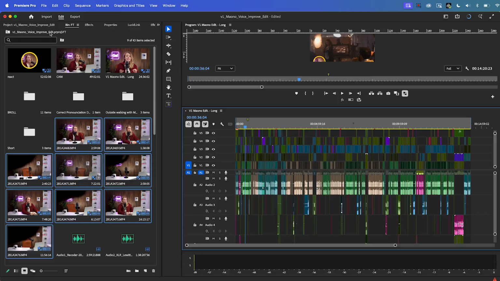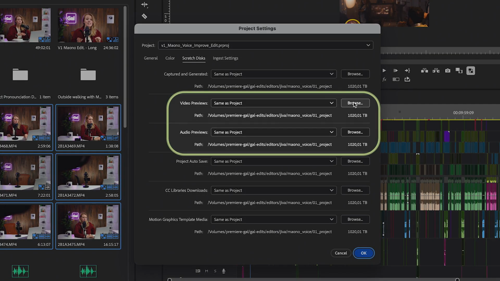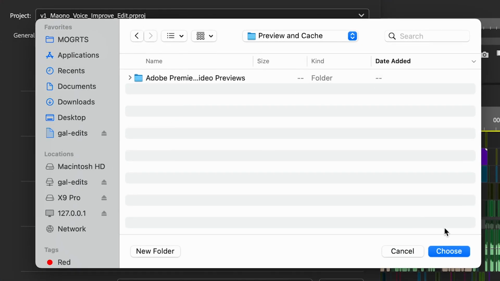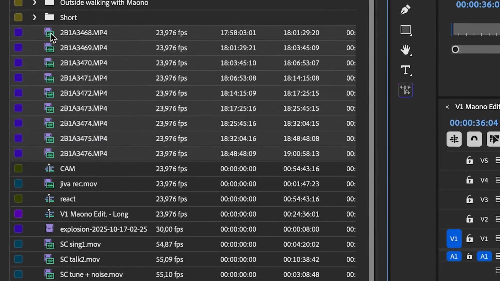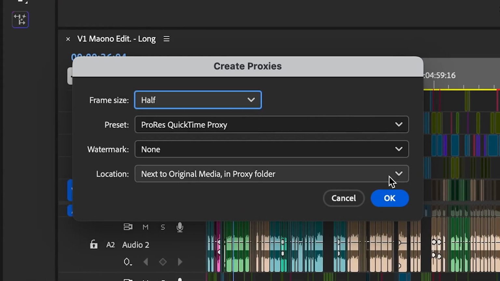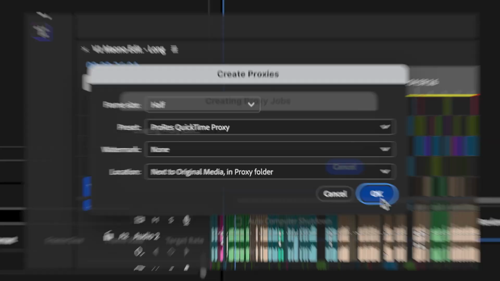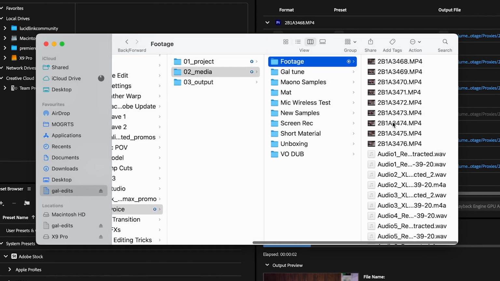To get best performance with this workflow, here are a few tips. It's good to store all your media and project files on your LucidLink file space, so everyone on your team can access that. But I actually recommend storing your Premiere cache files and preview renders on your local drive. If you're working with high-resolution footage, I recommend creating proxies to help stream your files on demand, because they will be smaller. And this works seamlessly with LucidLink because you can store your proxies directly next to your original media on your LucidLink file space.